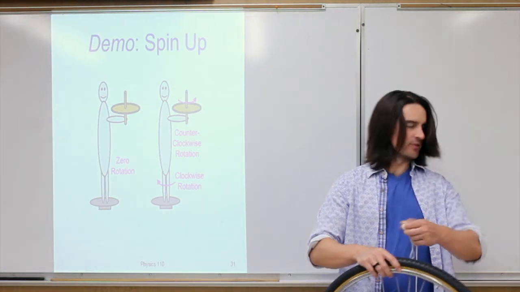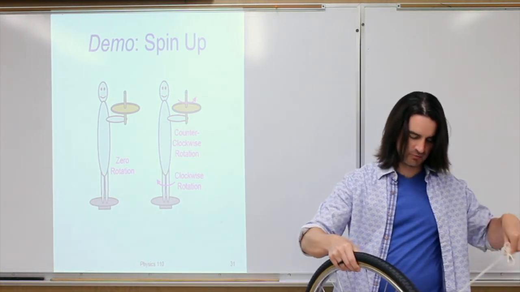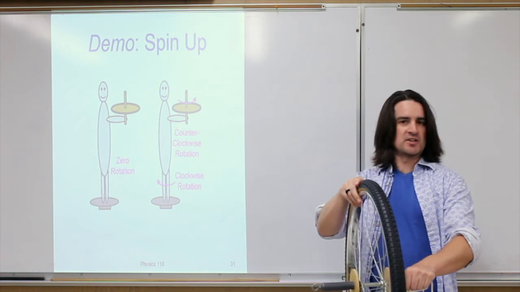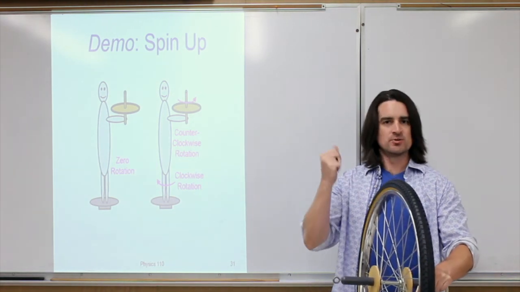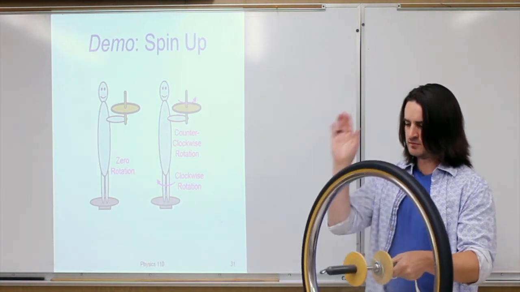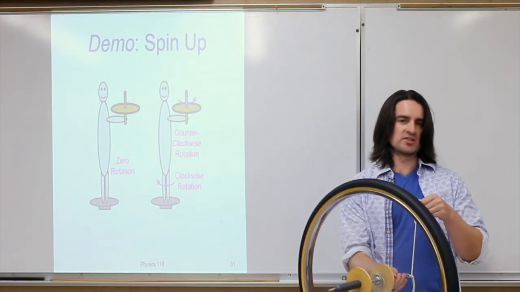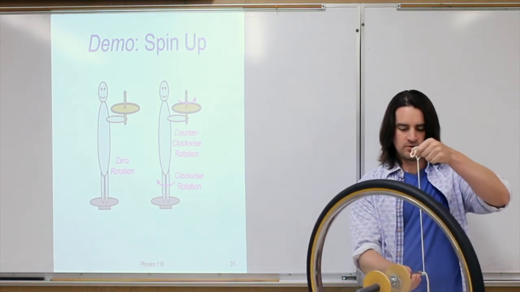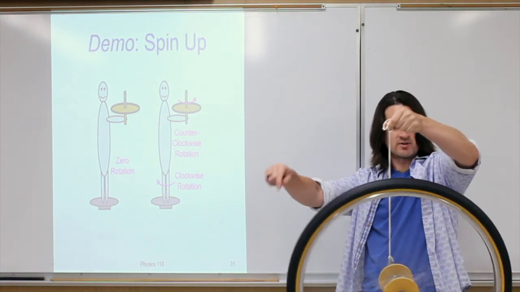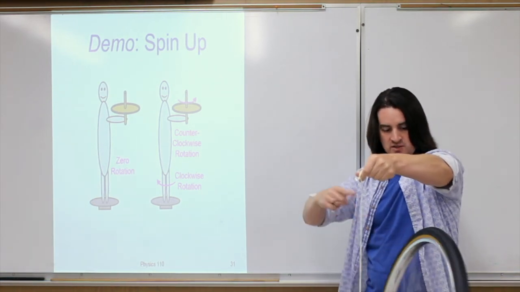And the final thing I'll show you, which is kind of cool, all of this has to do with how gyroscopes work, but this is more obvious, where if I take this bicycle wheel, right now it's not rotating, so it has no rotational momentum, but if I start it rotating, now it has rotational momentum, and it doesn't want to change that, it wants to keep that rotational momentum constant. So even if I hold it off on a string here, it's going to stay upright. Because gravity is actually pulling down. Gravity is trying to act a torque to change this orientation of the rotational momentum, but it's not enough to really do much because it's a lot of rotational momentum.